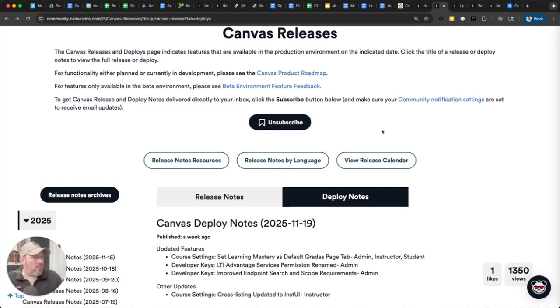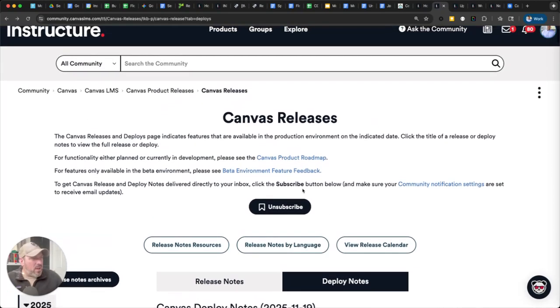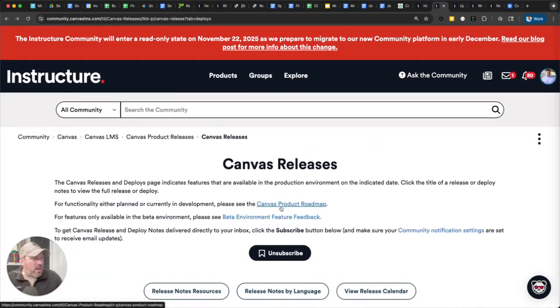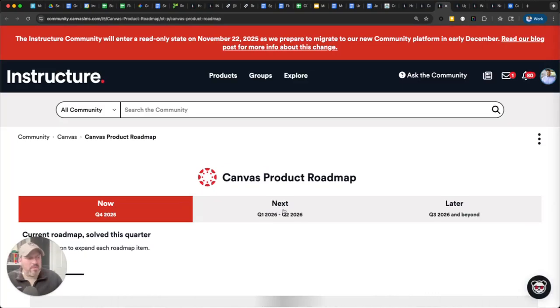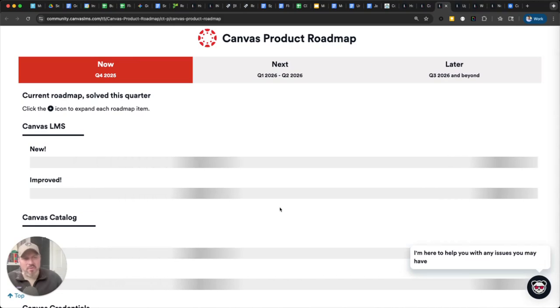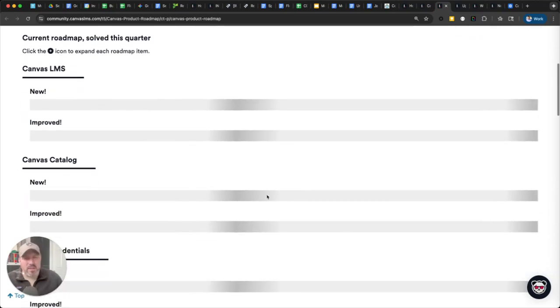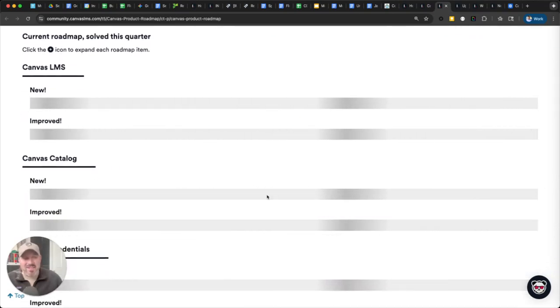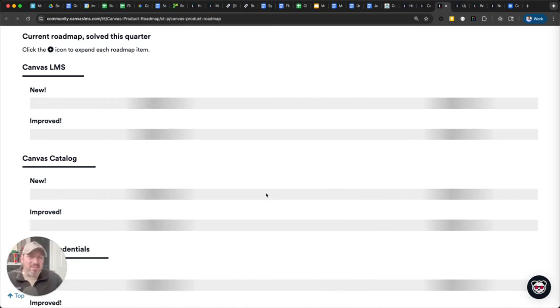So that's all the big stuff that I think we have. Just to keep you up to date, always check the Canvas roadmap from time to time if you want to see what's coming. We're starting to highlight more features on here regarding artificial intelligence. So if you want to know more, definitely attend the New and Next showcase for Ignite AI to see what's coming in the future. We've got all kinds of cool stuff in store.